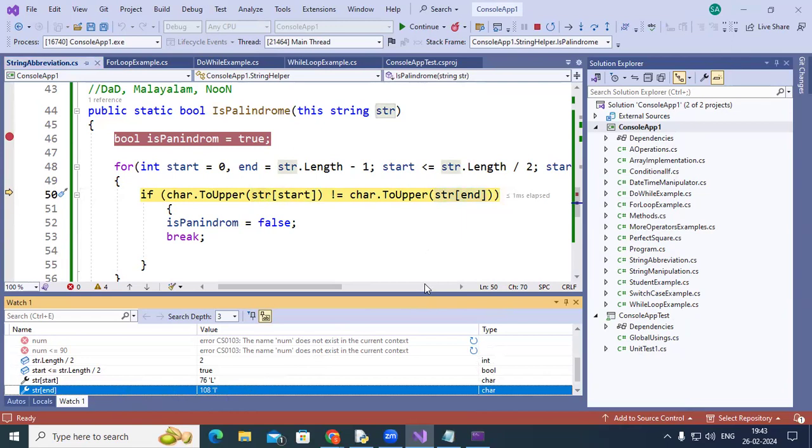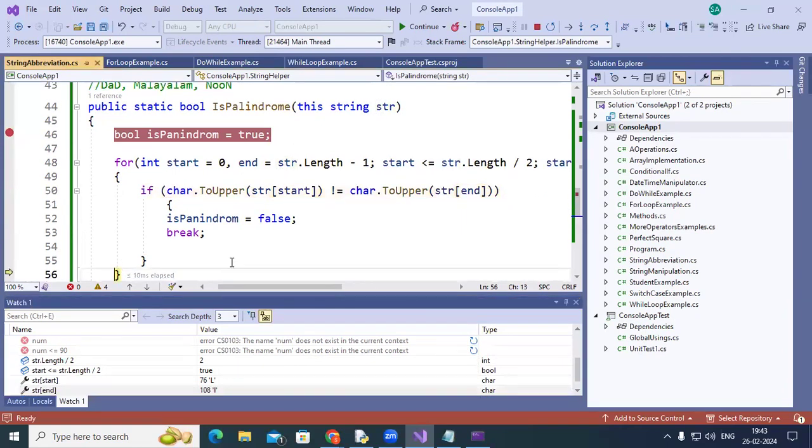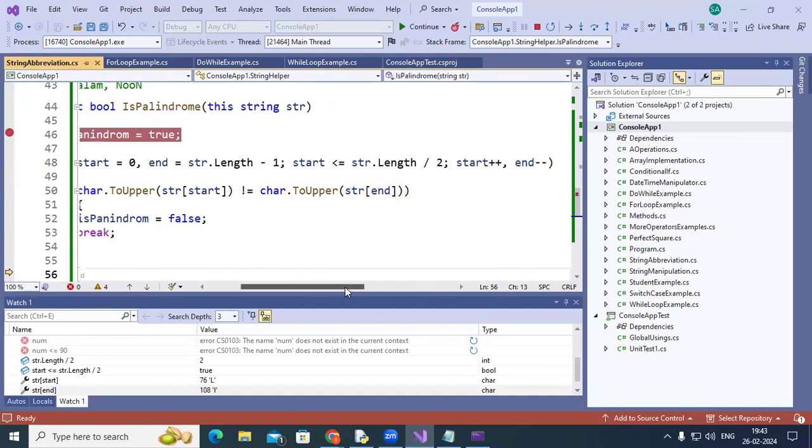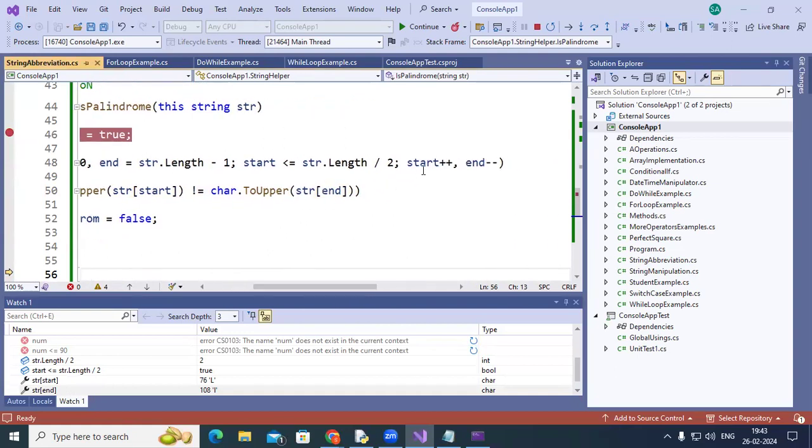Just press F10. That is equal, therefore it is coming into this point. Then again here, the loop is going to be incremented. Start gets incremented by 1 and end gets decremented by 1. Here see, start value initially 0, now this becomes 1. Similarly, end how much it is, 4, now it becomes 3. Again, we are going to check this condition.